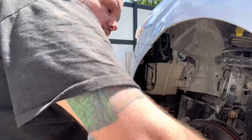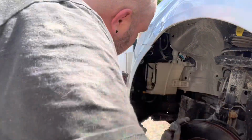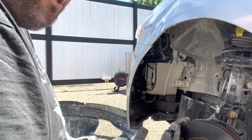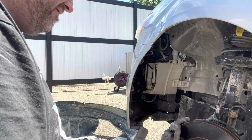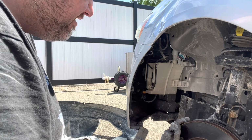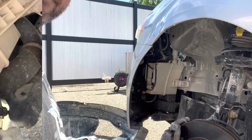So now I'm going to have to find out where all the screws are on here to take this fender off. So we'll be back once I figure out where all the bolts are.